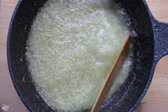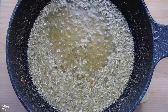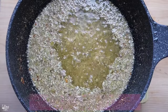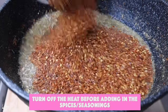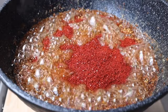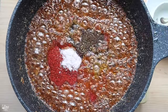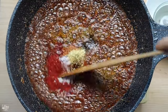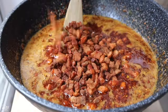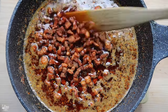For the lemongrass it's a little harder to tell when it's ready, but you'll start noticing fewer bubbles on the surface of the oil. Once you see a lot of the lemongrass floating to the top and fewer bubbles on the surface, it's pretty much ready. At this point turn off the heat and add in all of the chili flakes. Then add in all of the seasonings and give it a really good stir. Allow this to sit for about five minutes before adding in the crispy pork belly. Then add in the half cup of reserved pork fat and give it a really good stir.